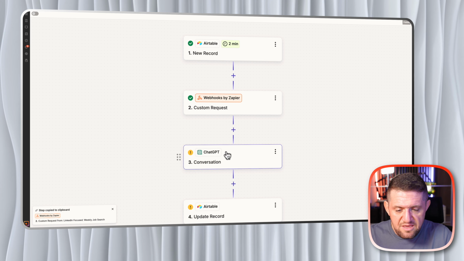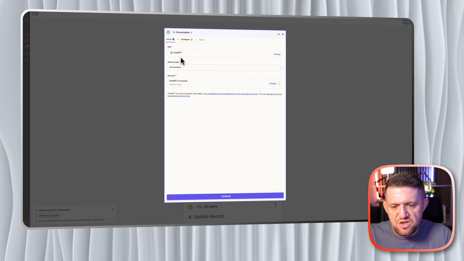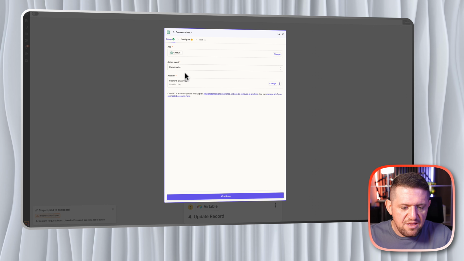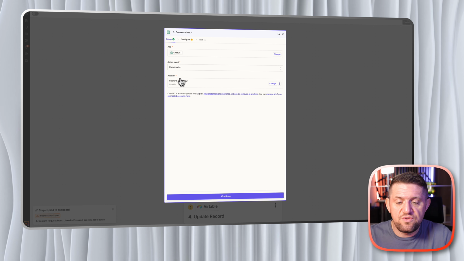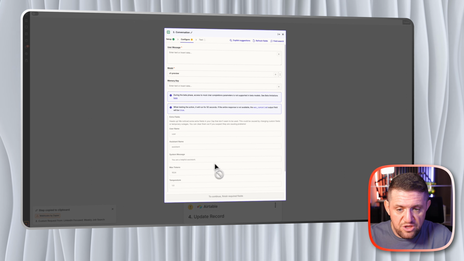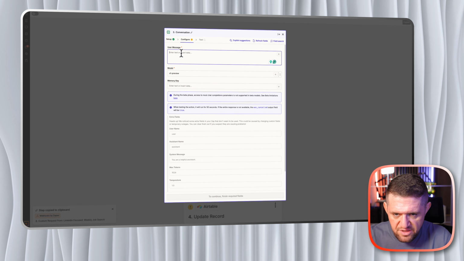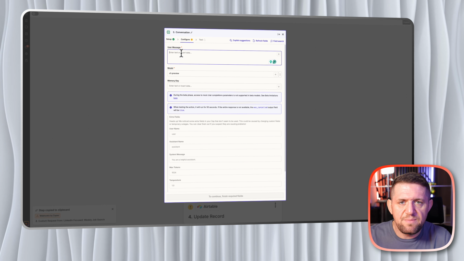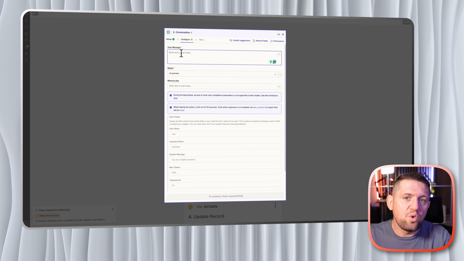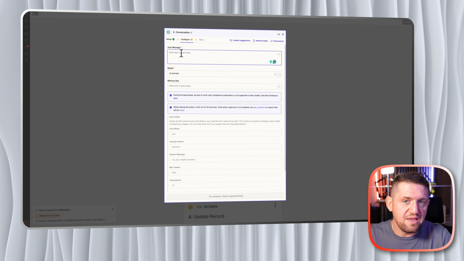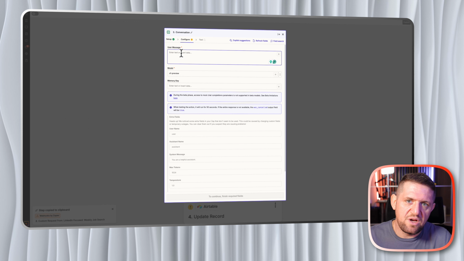So let's click here on ChatGPT. Let's go to the setup. It's just a conversation. This is the ChatGPT and then the account. I created a specific API for Zapier for O1 Preview to keep using it every time I use this model. Here you have the user message. I will not make it complex just for the demo. I'll basically give it a very simple prompt to analyze the company for me and tell me what are the potential areas where I can sell them a solution, a hypothetical solution I do as a business.